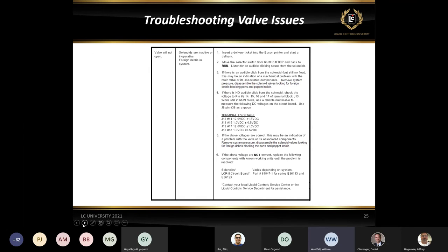Now, 17 and 18 is our S2. So that's only going to take effect if we're doing any kind of preset deliveries. So if you're doing preset deliveries and your valves are just slamming shut, you're not going into a low flow, the first thing that you want to check is to make sure that you do have an S1 closure set. If you do have an S1 closure set, then the same rules will apply to 17 and 18 that do on 14 and 15. 17 is always going to have voltage, so you're always going to have power there in reference to a ground. Pin 18 is actually going to be the signal.